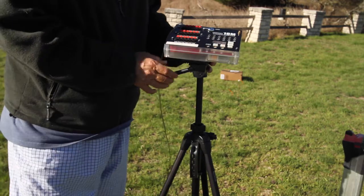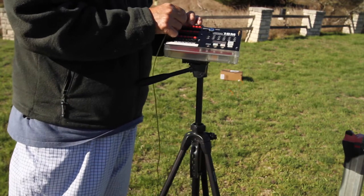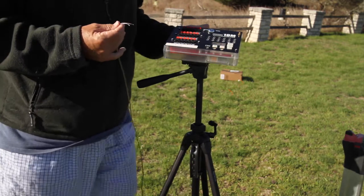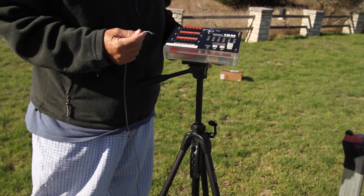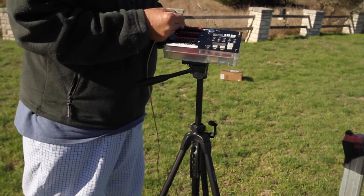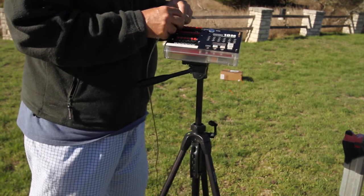Now you've got your module up here high where it's easy to work on. You're not bending over, you're standing straight up. You can see what you're doing. It's really easy to drop your cues.